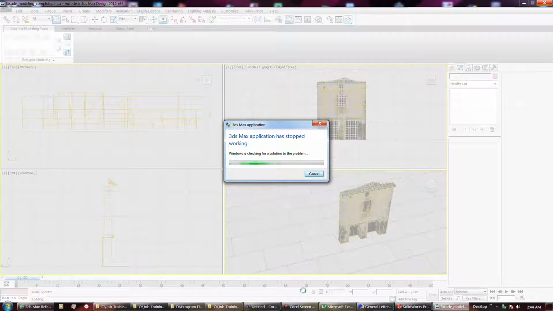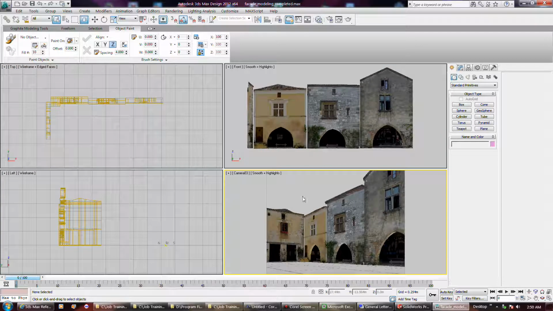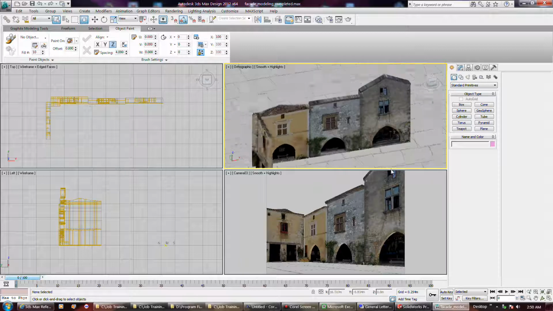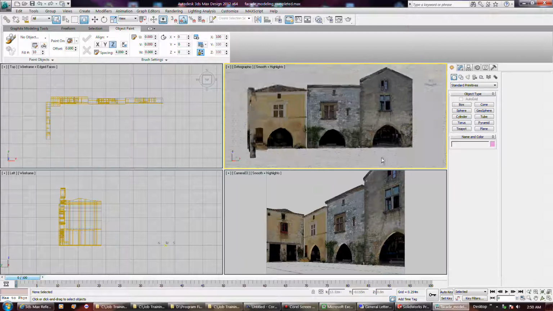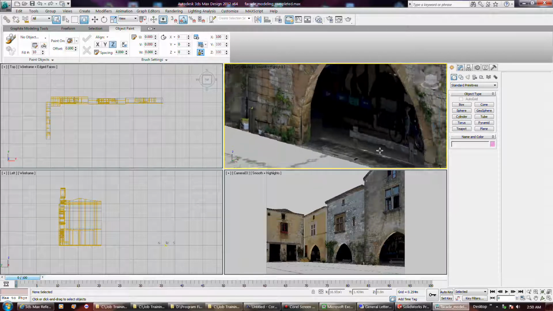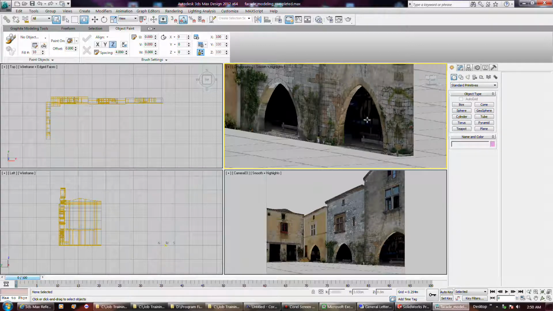Anyway, my point is, here are the arches he did, and this is the completed file. You can see how he modified the inside of these arches using the cut tool to cut them out.